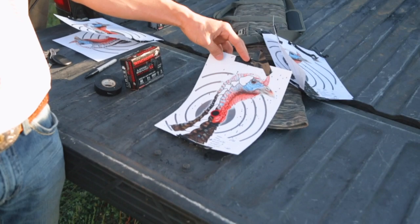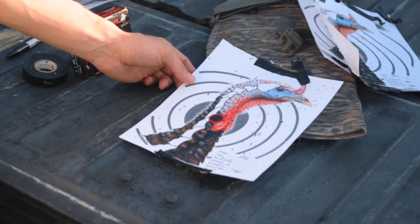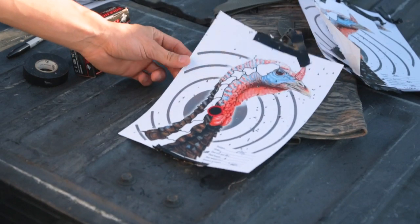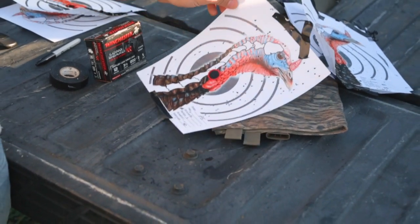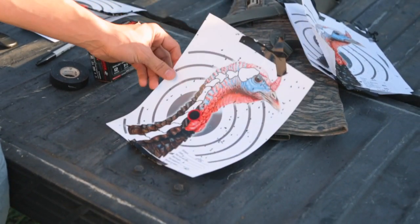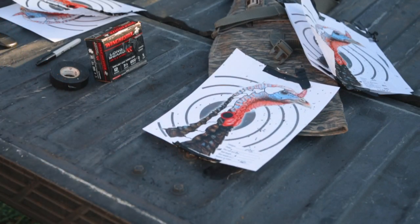Here's the A5 at 40 yards with a full choke, and only had 33 pellets in the head. So the choke definitely made a difference — I hate to admit it, but it did. May have to invest in one. But like Justin said, this is why we shoot before season, so we don't run into this problem during a hunt.